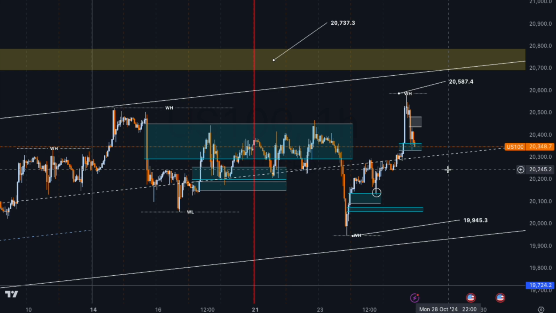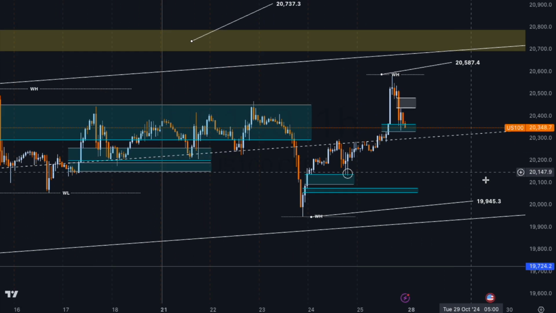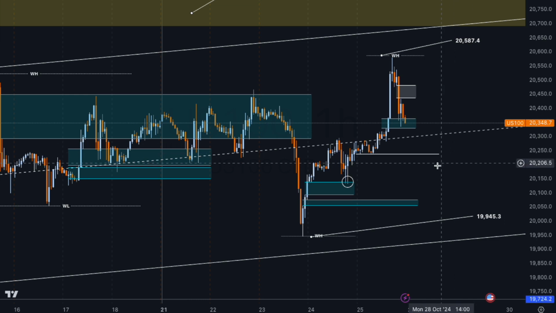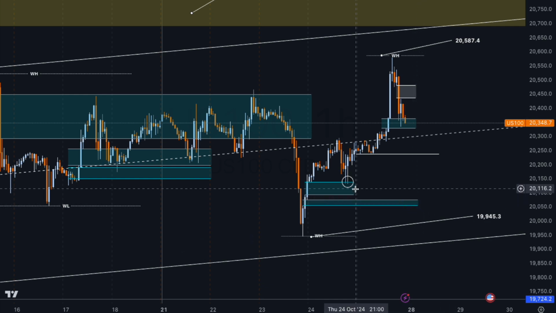So in regards to how I would do things, I would wait to see what happens. The first indicator for me would be if price knocks out the daily low of Friday. So that's this level right here. If price knocks that out and continues downward, then there is a probability that price wants to come down to this zone over here. However, if price rejects this FVG and pushes up and taps into this FVG and begins to swing back down again, then it's fair to assume that this level right here is going to get violated, and we can assume that at best it's coming down to this level over here, and at worst possibly this one.